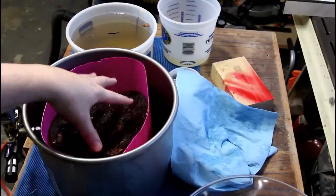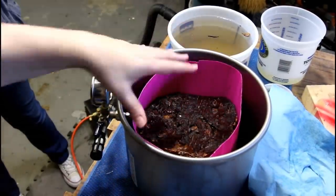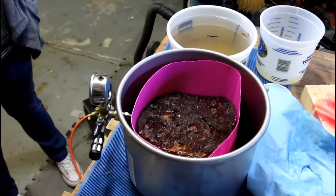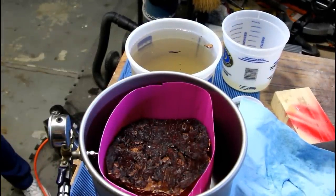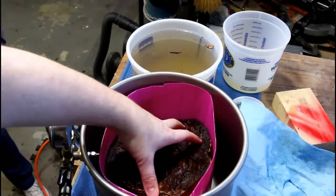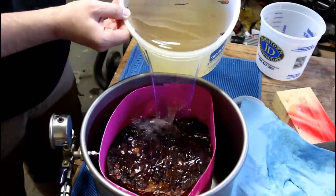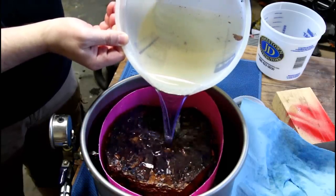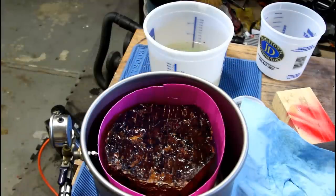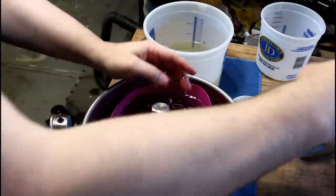I've tried to cram the bark into this pink vessel and it appears to be staying in there — that valve is open. Everything looks okay and I think it's shoved in far enough that it's not going to float. Well, so much for it not floating. It's sticking up way past the line, so now I need to figure out how to get weight on it.